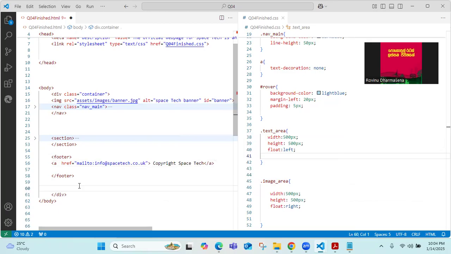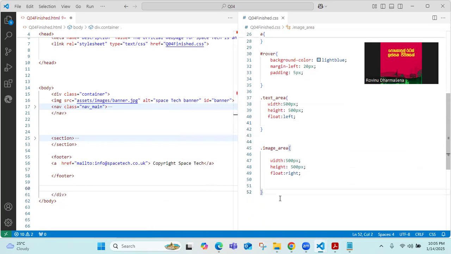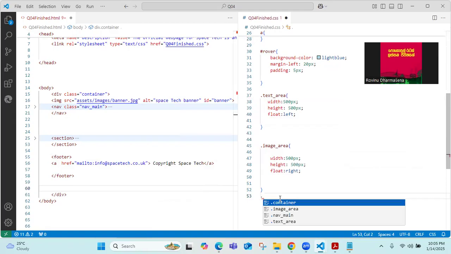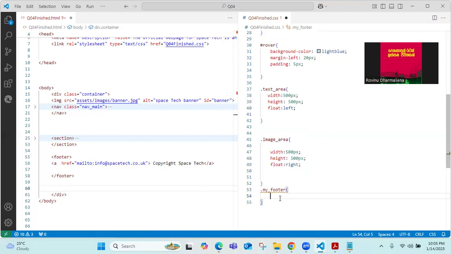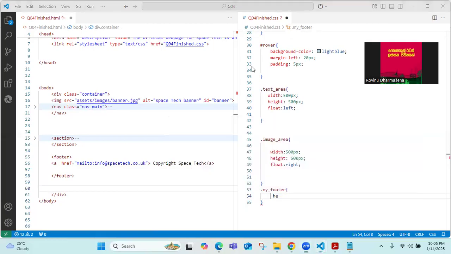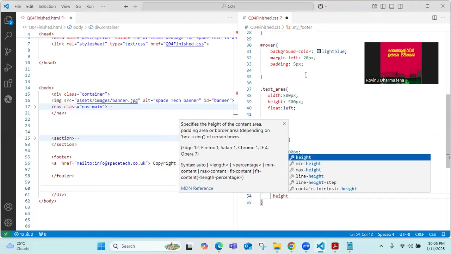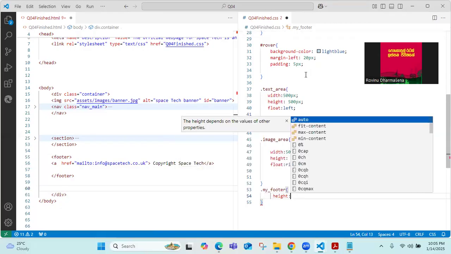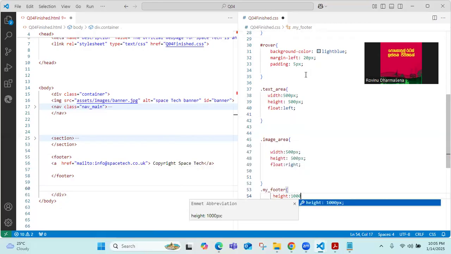Then when you define the footer, you have to give the width and the height. So I will do that part also quickly. I'll create my footer. We'll say height is 1000 pixel.